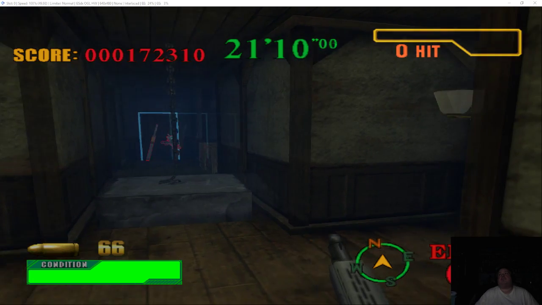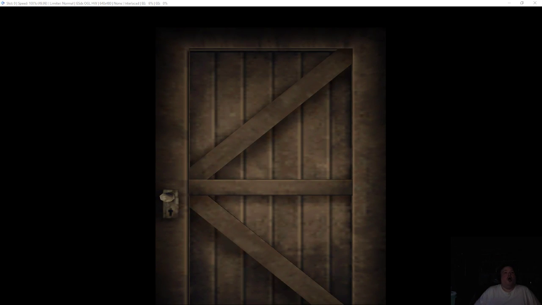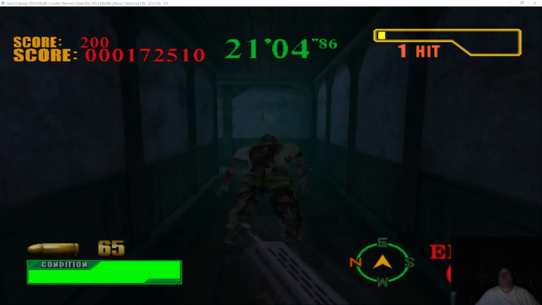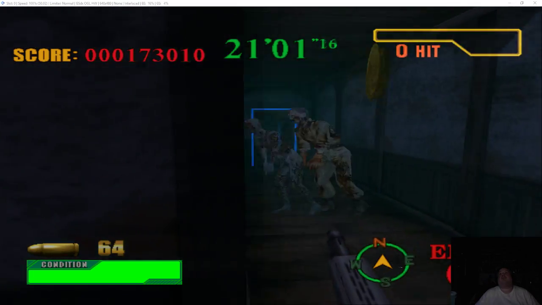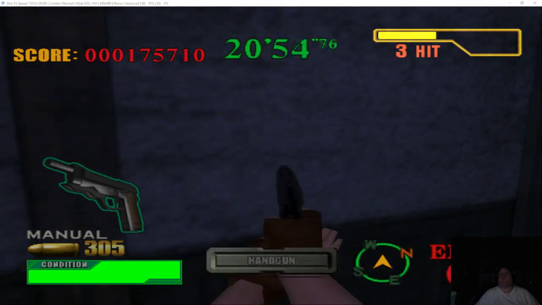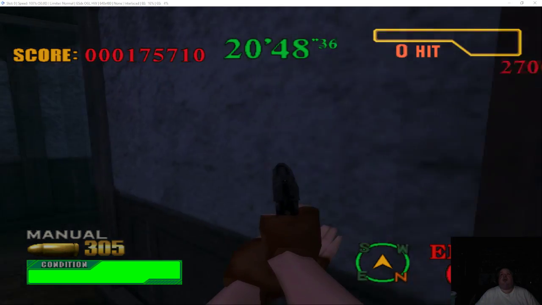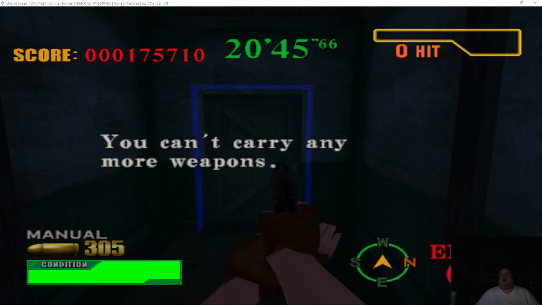Yay, I has extra shotgun. Yeah, get used to all the moaning. So that's what I couldn't carry. Also, that's the way down. I don't want to go down just yet. I want to grab some more goodies.